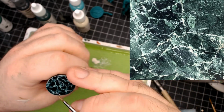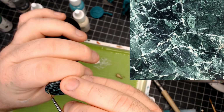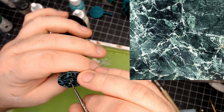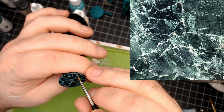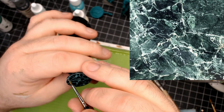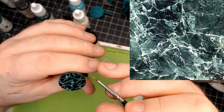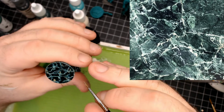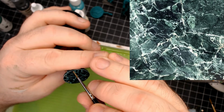So for this, it's dry, it's just glossy. We're going to come in and just touch it up in areas. So I'm using this to hide some things. So if I just don't like that right there, I'll just touch it in and hide it. And there's a gold fleck there. And then over here I can just trace near one of the white lines. Just get some paint off my hand. You just tap it in. That's all. Super easy. Maybe I'll have this one come out some more.